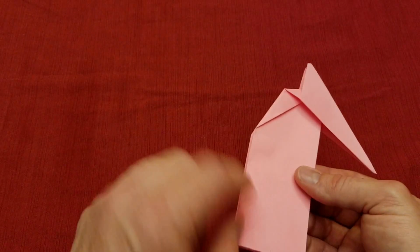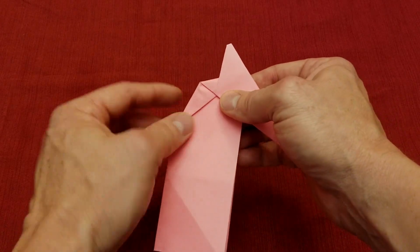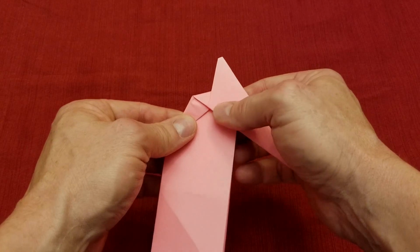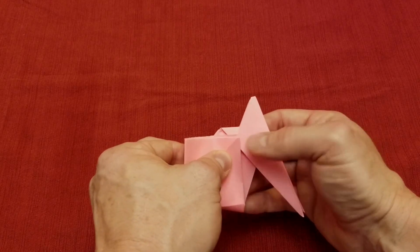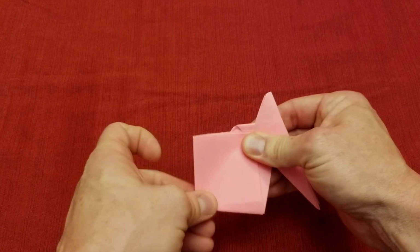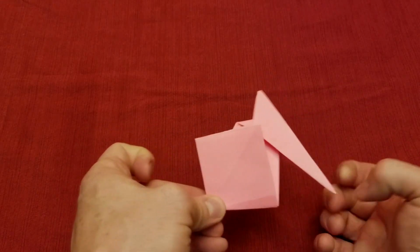All right, next step is we're going to take this lower corner here, and then we're going to fold it right up here where this head meets the neck. Show you what I mean. This is not a real critical fold, so if you're off a little bit, it's not a big deal. We will crease that down. Put a good crease on there so we can find it.